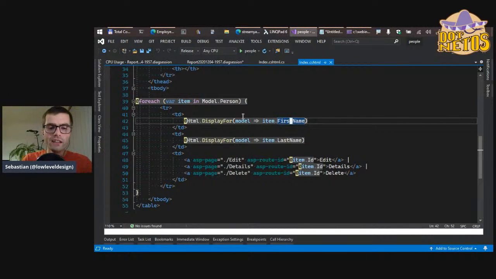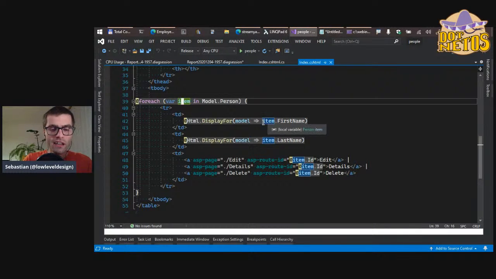We want to use the attributes over the first name property, but I haven't diagnosed it fully. But my wild guess is that if we are creating a closure here, I mean, the expression here can't be cached, and that's the reason why it's being rebuilt for each item in this loop.